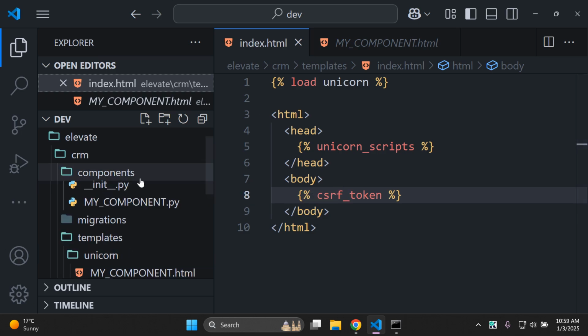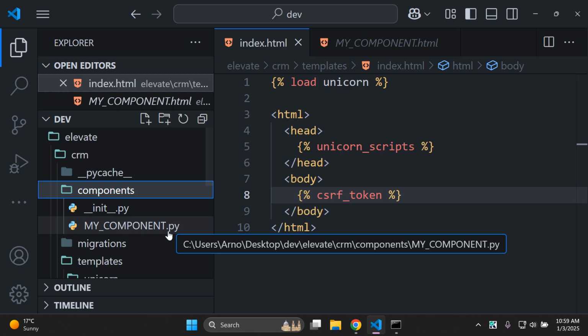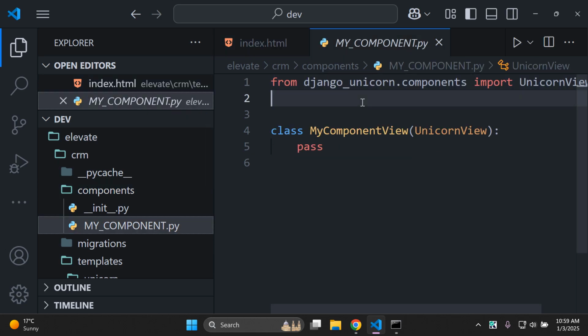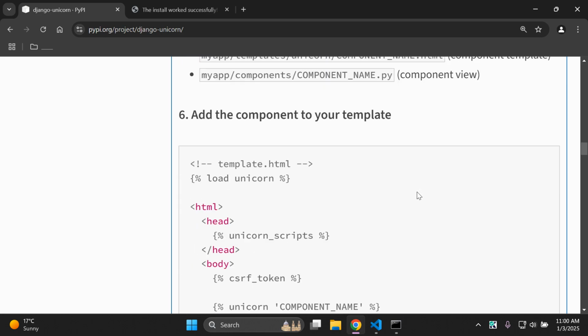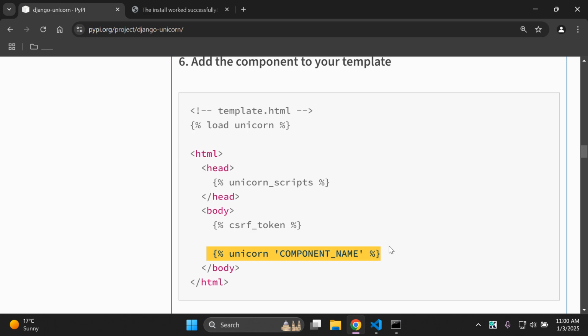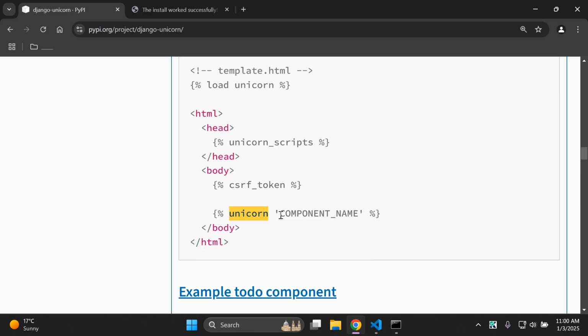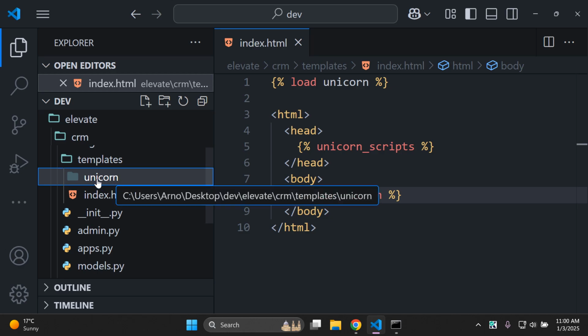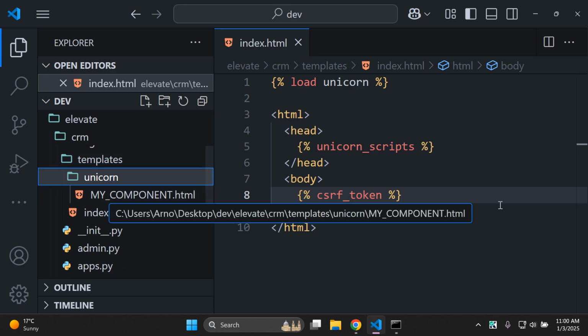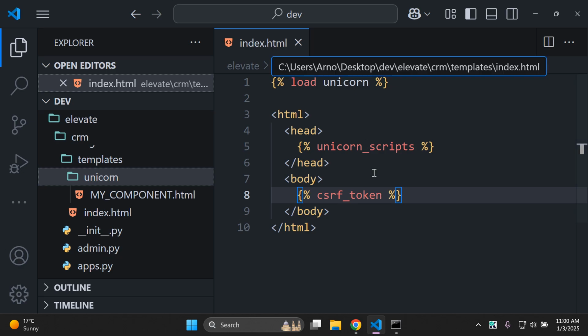It also has a components directory, which kind of acts like your views, you could say. So if we go to my component.py, it's going to just pass for the moment, but you can add in some code here, and I'm going to show you an example of how you can do that later on. But this is how you can simply create your component. Okay, then we can actually add this component to a template. So the designation would be to look in the unicorn directory and then look for the name of the component. So in our case, we would look into the directory, which is called unicorn, within CRM. And then I can see my underscore component.html, and I want to reference that, for example, in my index.html file.